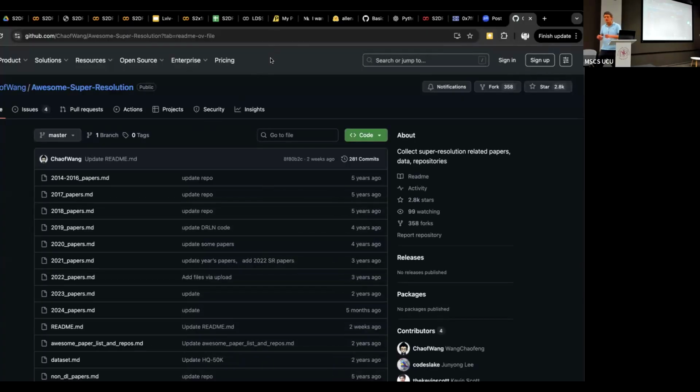There's this GitHub where a guy is basically collecting everything about super resolution. There are hundreds of different papers and code repositories.